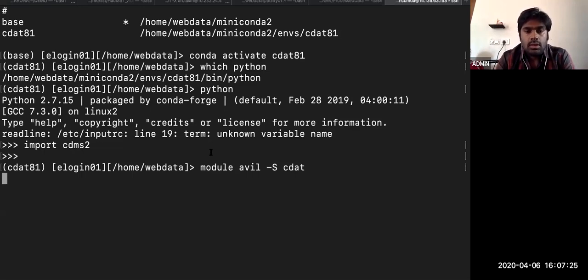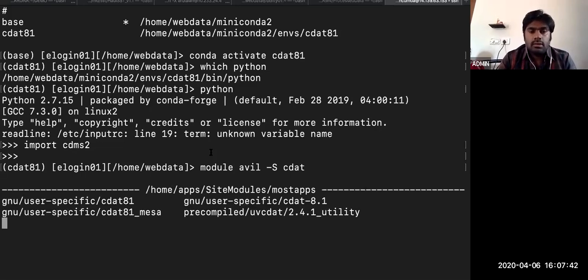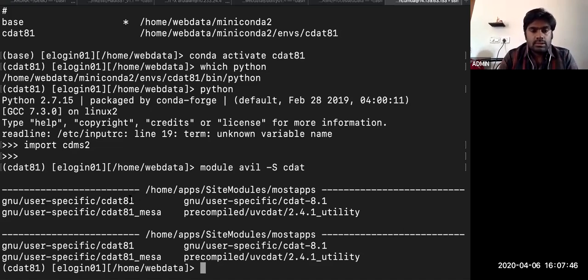And again, I would like to convey that if you are using some predefined Python or system Python in your bashrc, it's better to avoid it because sometimes Iris, Python, and this CDAT get into conflict. See this, CDAT 8.1. Under the utility node, we have a separate one. I requested them to make it run on the utility node, so they compiled it with a little older version, which I requested. So there are at least four modules available that we can utilize.